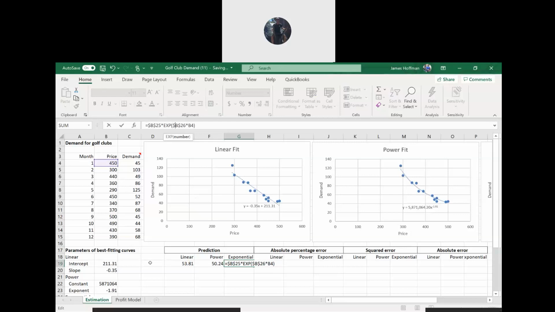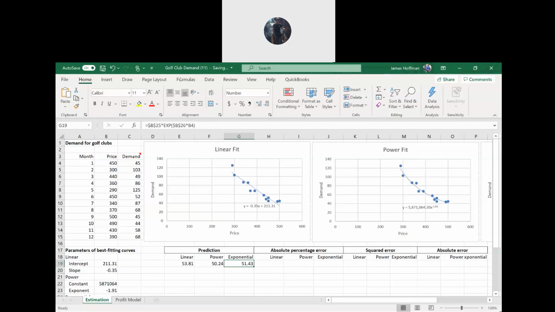So it's basically $B$25 times number e raised to, and then in the parentheses, $B$26 times B4. Enter.